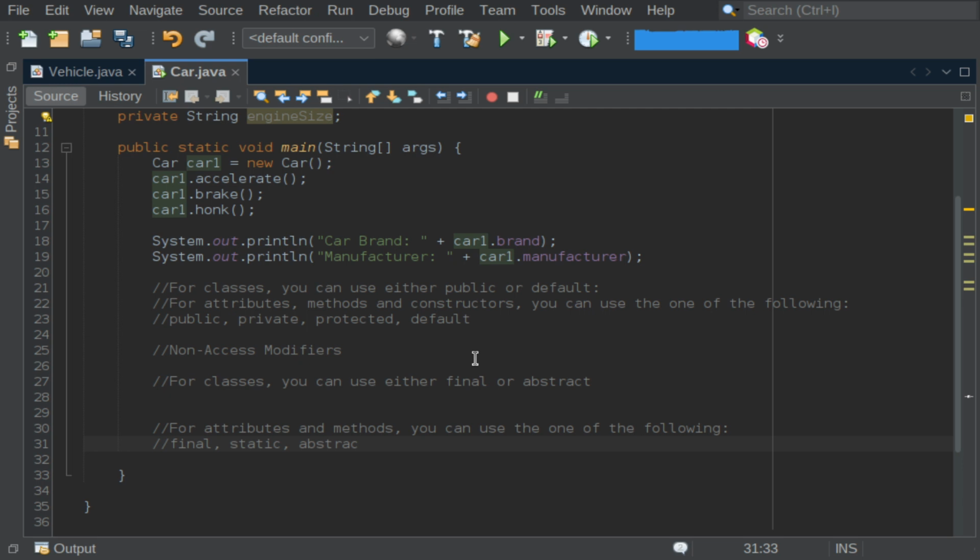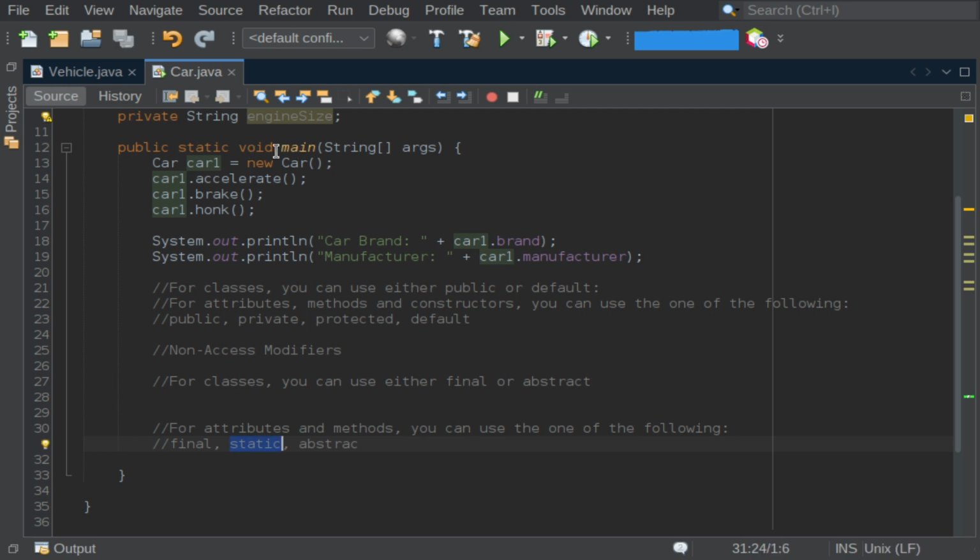For the static modifier, it simply means that that method or attribute belongs to the class rather than the object. So there is a concept of class attributes and class methods, and object attributes and object methods. Whenever you use the static keyword, it means that that method belongs to the class rather than an object. You may have experienced the static keyword when we were defining the method main, as public static void main.